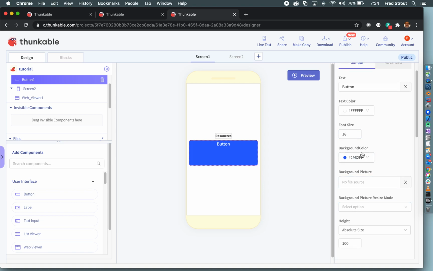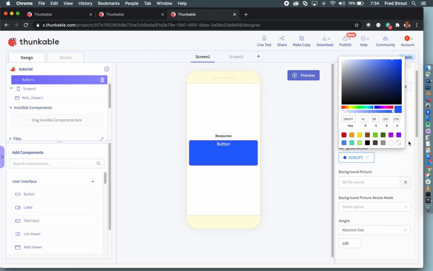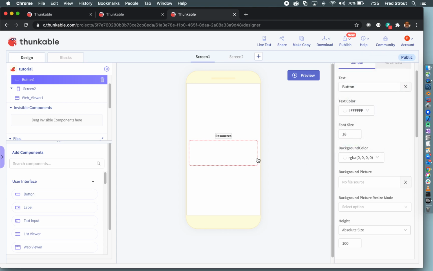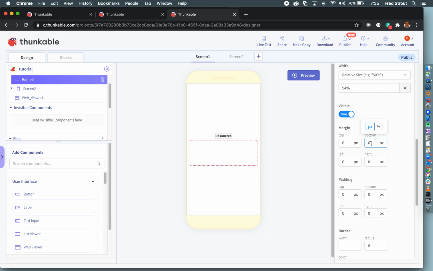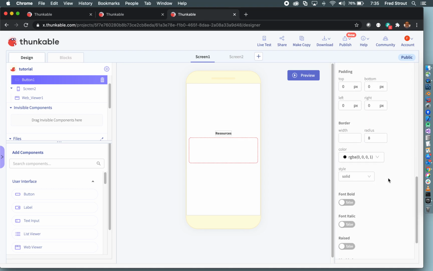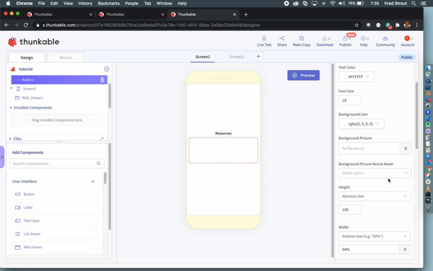So the background color, it's not really going to matter because we're putting a picture on it, but let's set it to clear. So if the picture doesn't fit quite right, it won't show a color on the background there. And we're going to create several of these buttons. So let's go ahead and set a bottom just to have a space between them of 20. And I think that is all we need for now.